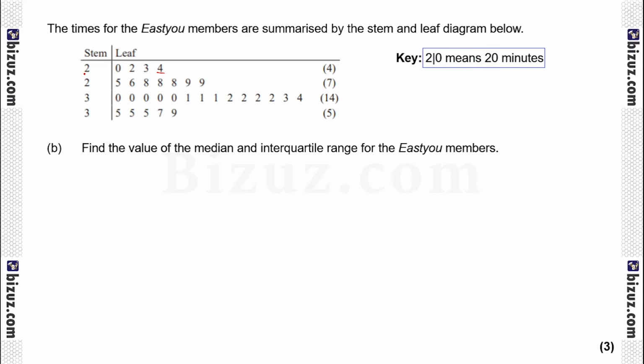So if you have 2 here and 0 here, when reading this data point, you first read the stem, so it's 2, and then you have 0. This data point is 0, but what that actually means is 20, and this is going to be given in the key. This is 20. This is not 0, or this is not 2 either. This is 20. All right, so that's what we need to keep in mind. One thing I've written here is the total number of data points. It's 30. There are 30 members in total, and 30 timings for them.